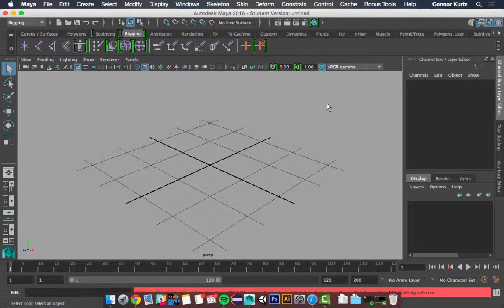All right, so what you first see here is just the first time you ever open Maya. This is going to be an empty scene. There's plenty of different things to do here. I know it can be really intimidating at first because there's just a lot of information thrown at you.